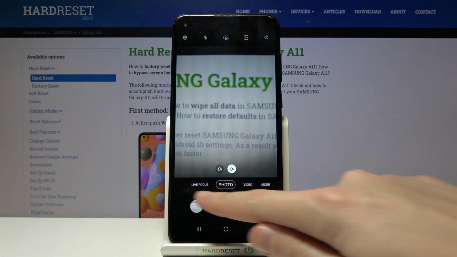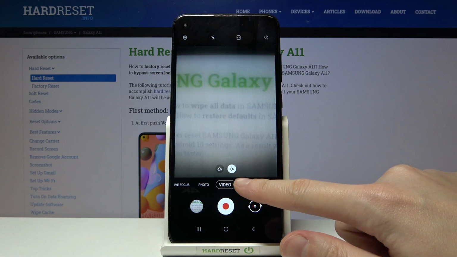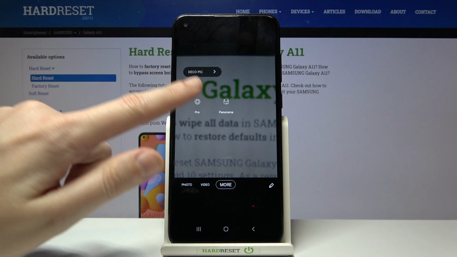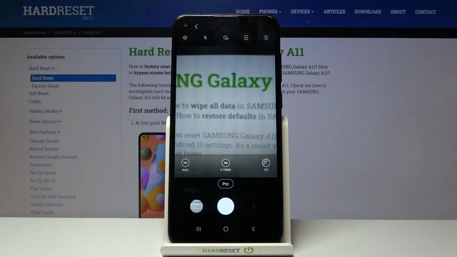Let's change it by using this settings bar and just simply going to the right to more. Here we have access to other modes of this camera and one of these is the pro mode, so let's pick it. So here we are. This mode gives us possibilities to choose some shooting parameters by ourselves. This is useful when we want to learn photographic skills or make experiments with photography.